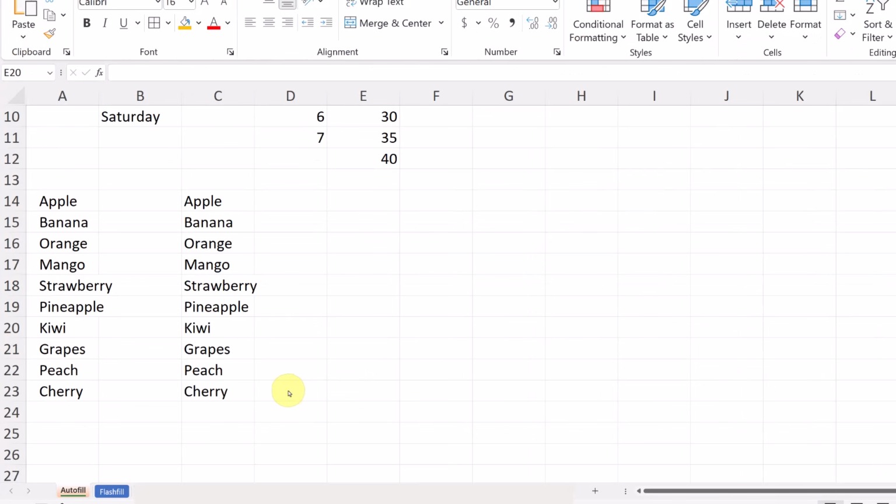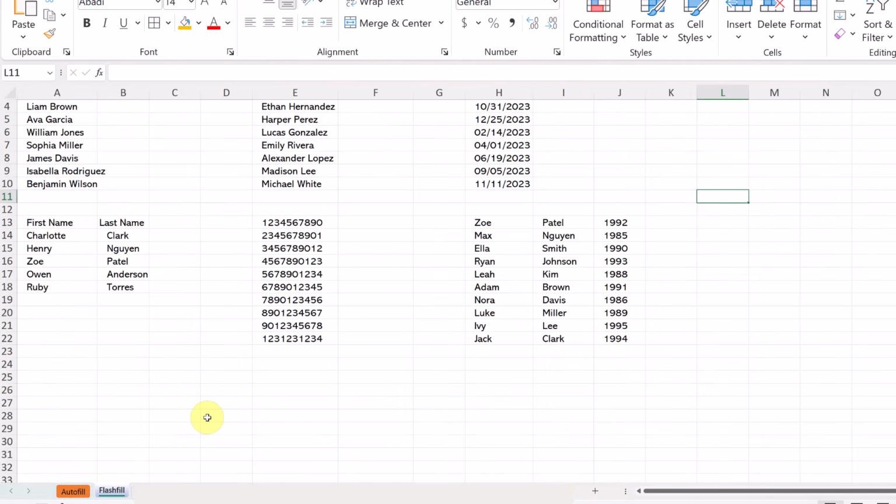So now it's time to switch the sheet. At the very bottom, just make sure you click on Flash Fill, and you should see this data that we're going to do a little bit of practicing on. Now, what's the difference between AutoFill and Flash Fill? Well, AutoFill kind of works in a linear chronological way just to fill in the list, and I showed you how you can create your list.